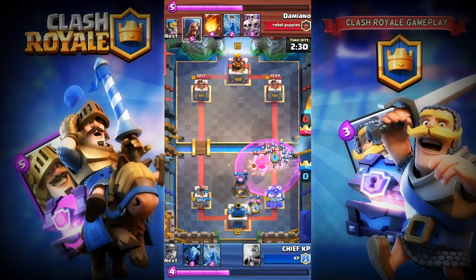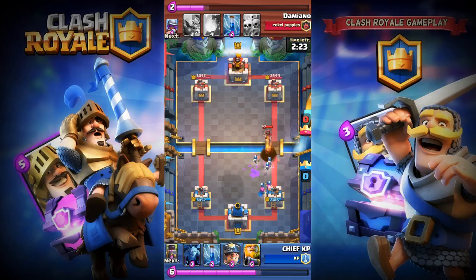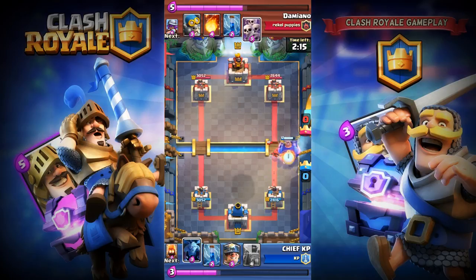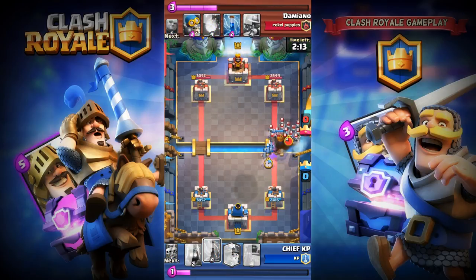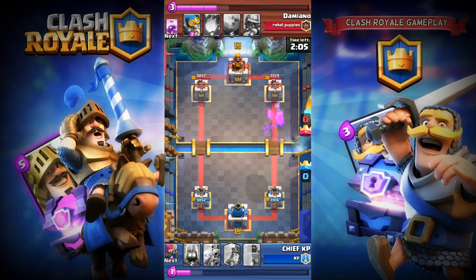I'm going to place my skeleton army against the musketeer, and my skeleton army is able to take his giant. My edge is going towards his wizard, so they're able to make some damage. I'm going to distract him from the tower, then I'm going to zap and minion hold. Sorry guys, my voice is pretty bad because I was doing last night's video.